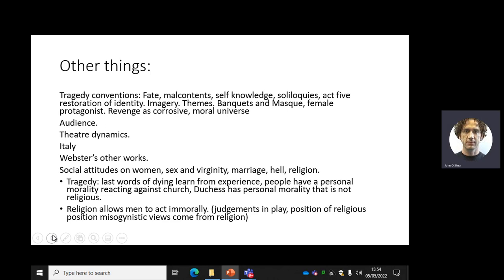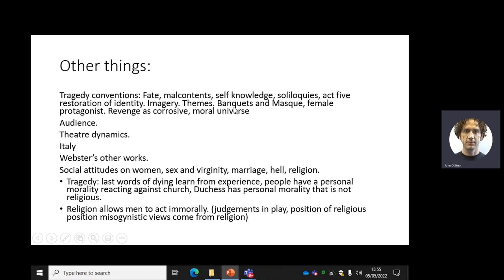But the main moral message, and it is a didactic teaching moral message in The Duchess of Malfi, is that revenge is corrosive, it's morally corrosive. And that is a true message of all revenge tragedies. He who sets off for revenge had better dig two holes. Okay? Setting out for revenge is like, I don't know what the quote is, something about drinking the poison yourself and waiting for the other person to die. But the message of revenge tragedies is always the same. It will end badly for both sides.